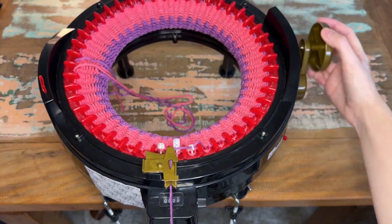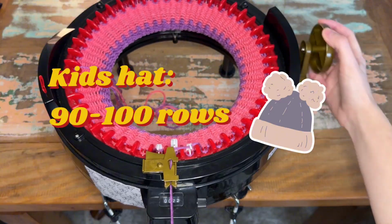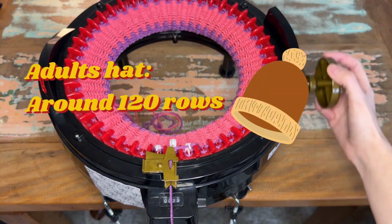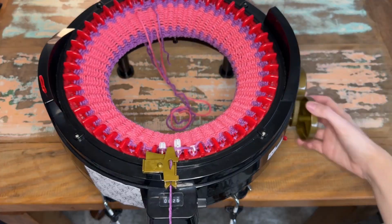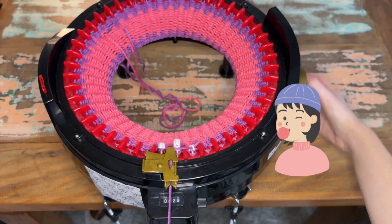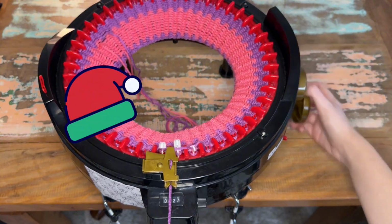Now, let me take a second to talk about hat sizes. For a kid's hat, I usually knit around 90 to 100 rows. And for an adult's hat, I usually knit around 120 rows. This will depend on the style of hat you want to make. If you want a beanie that has a closer fit, knit less rows. And if you want a beanie that has more of a slouch, knit more.